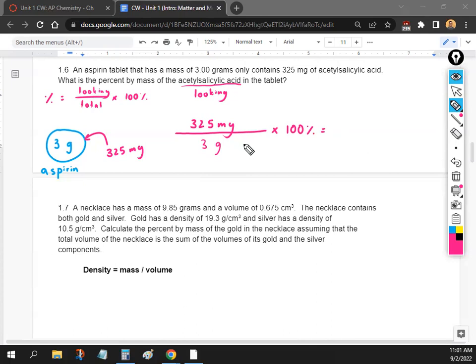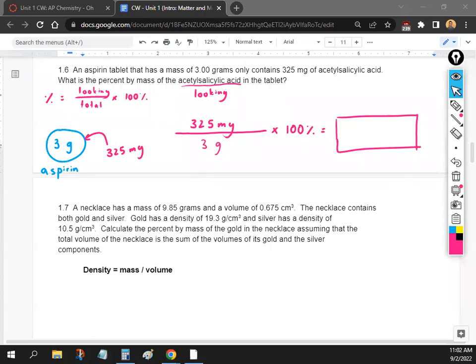So I'm going to give you guys about a minute, and I want you to make these equivalent. Turn everything into milligrams or everything into grams, and then see if you can calculate what the final percentage will be, okay? If you finish early, just check with the person next to you. But make sure you convert everything before you find the final answer. So I'll give you a minute.